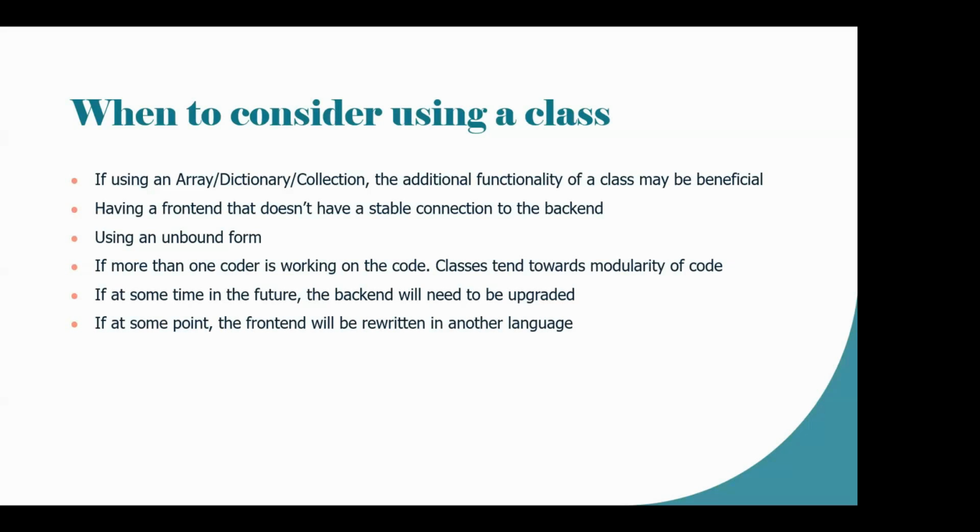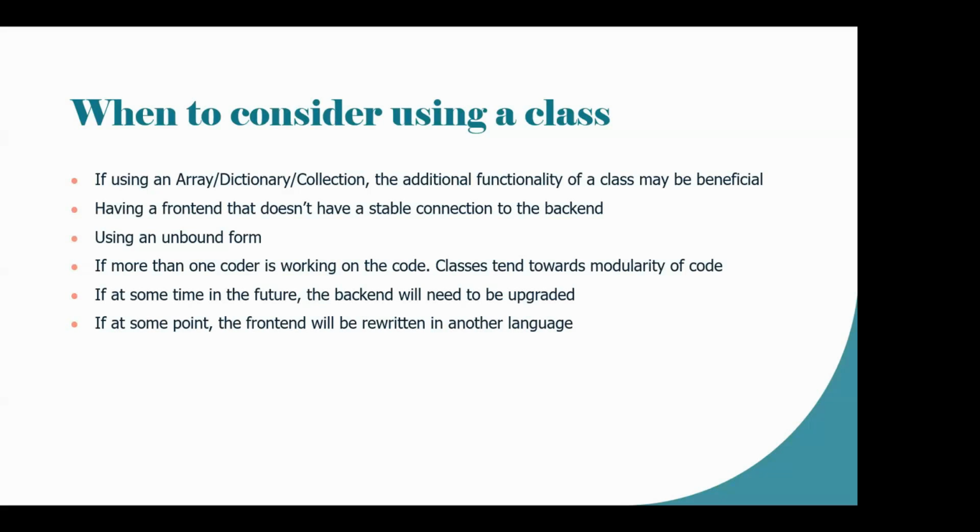Another way of doing it would be an ADO record set, which we may in the future do a presentation on. If more than one coder is working on the code, classes tend towards modularity of the code, i.e., one coder can have one part of the code and the other one can work on another. It just keeps everything compartmentalized.